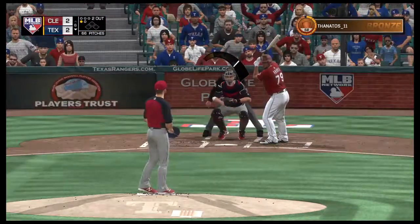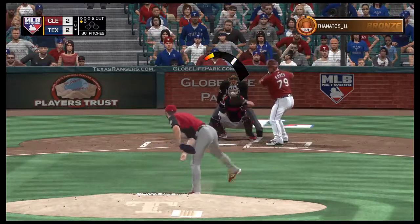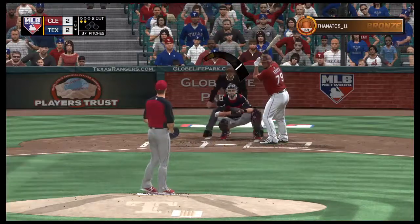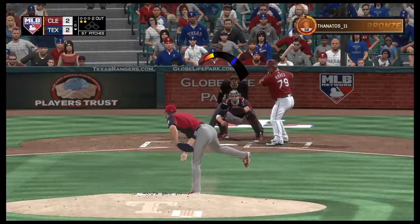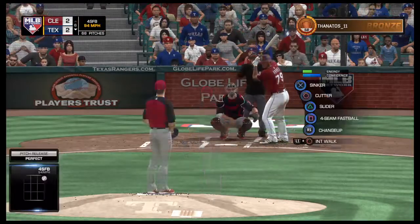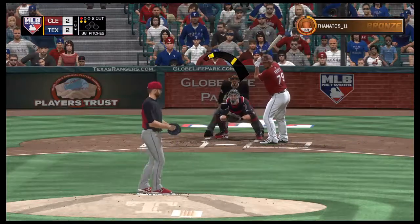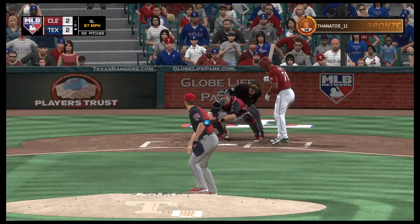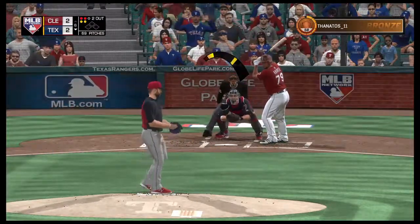Well, he's done a great job on the hill throughout this game, and it's something to be proud of anytime you can pitch a good game in this ballpark, especially when it's not your home ballpark. Thought this middle of the order might give him a fight and put up a little bit of resistance, but that hasn't been the case. He's carving right through them here. And now a pitch on the way. 1-2 pitch is a slider that misses. 2-2. Kluber steps into his windup.